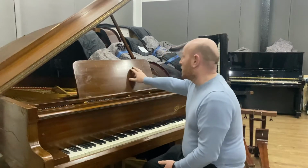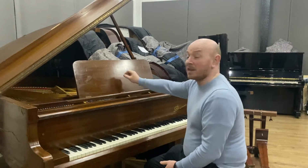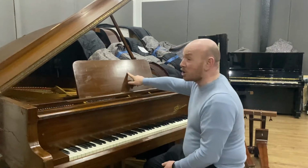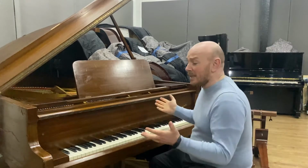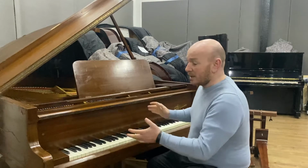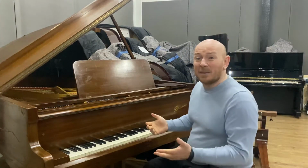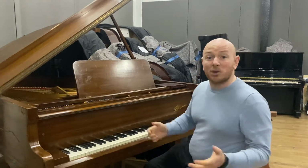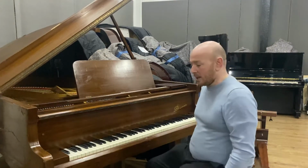The case has got quite a lot of markings, and a lot of these school pianos get the graffiti of kids and stuff. You've got all sorts of things, including "Justice", which I thought was quite good, on the music desk. So it is a piano where you need to expect that the casework isn't perfect at all. It might either need a restoration because of the casework, or it might be good for something like a school or a studio or an art project or something like that.